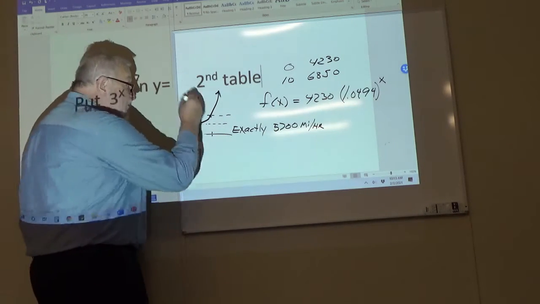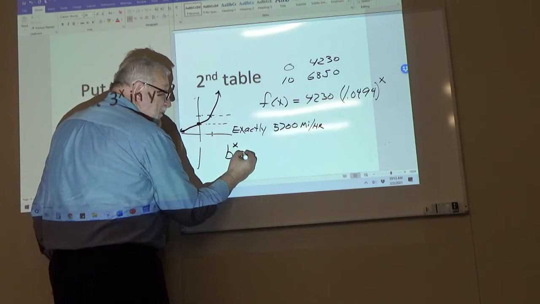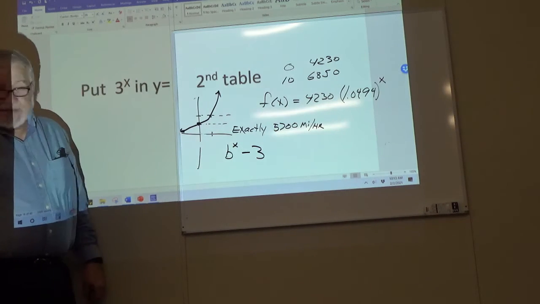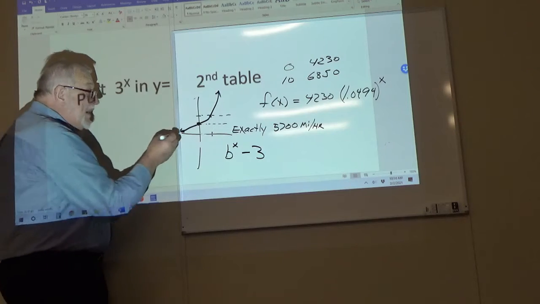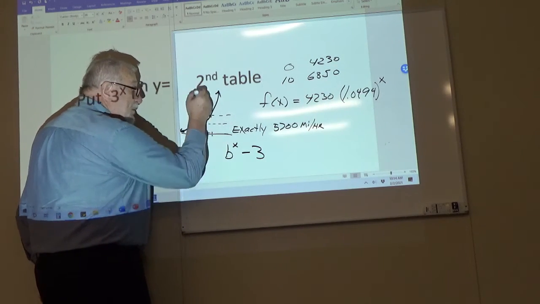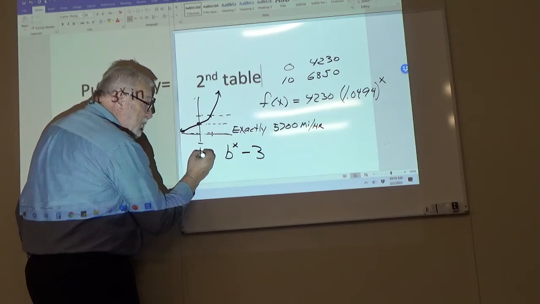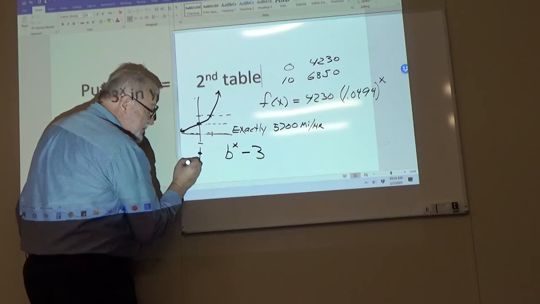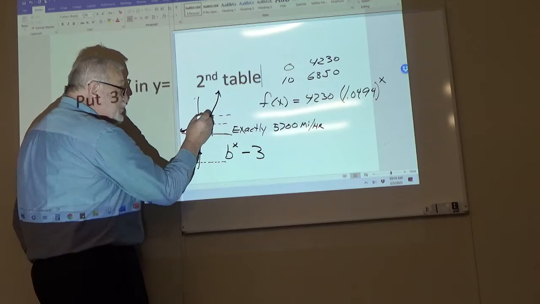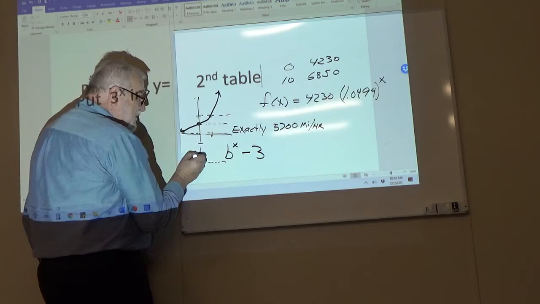Now, I can also move this. If this is b to the x power, suppose I did a minus 3. This is for college algebra. Minus 3, this line is right here, and that point will drop down 3. So 1, 2, 3. The point will be here, and my asymptote will now be here at the minus 3, and this point will now be right here. And that graph is going to look like this.